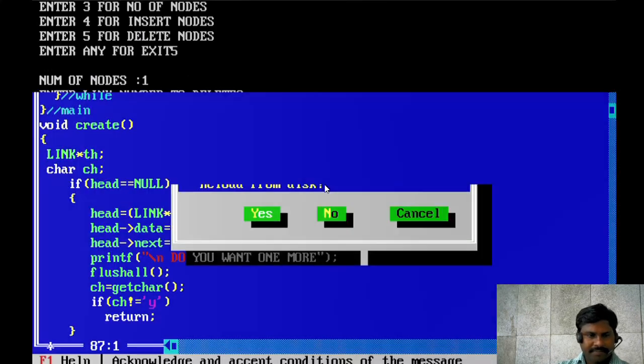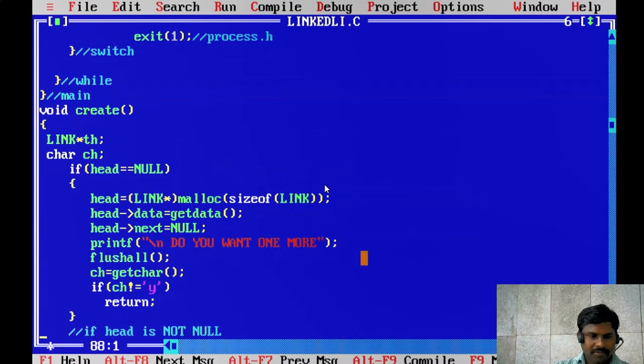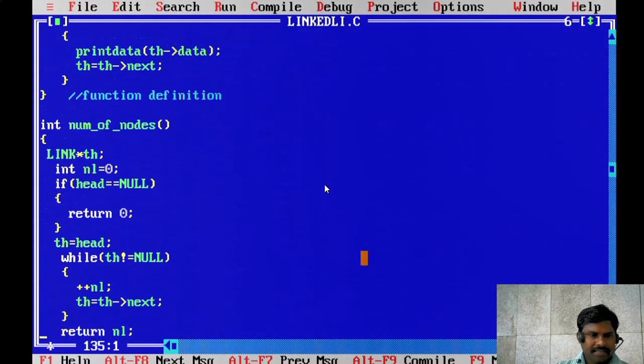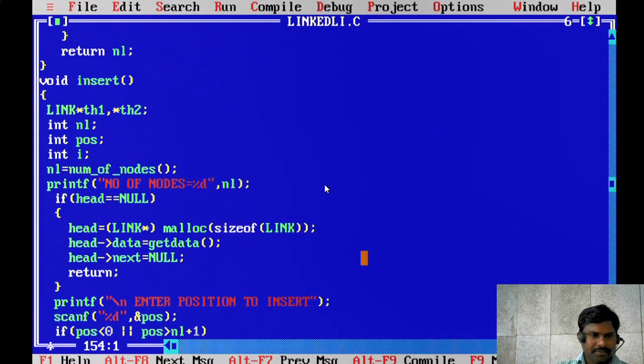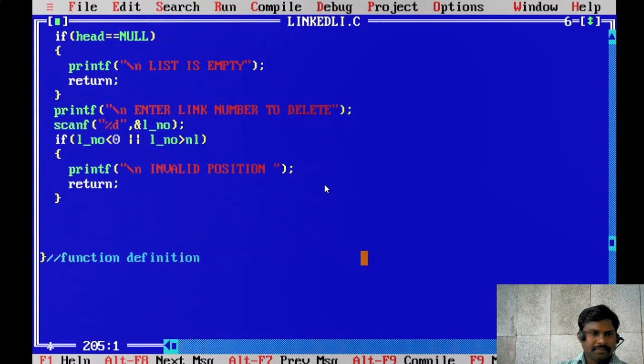So, if link number is less than or equal to 0, 0 is also not possible. 0th link, less than or equal to 0 and greater than number of links, it is invalid position. Alt F9, yes.